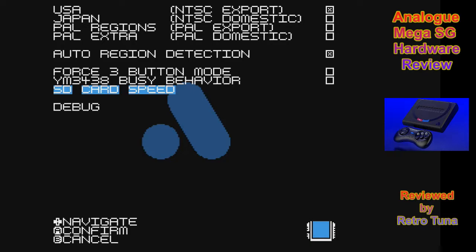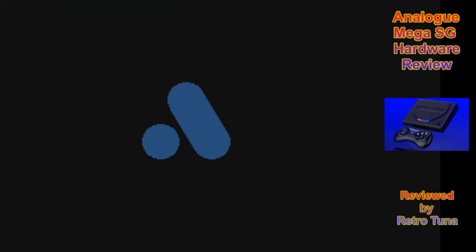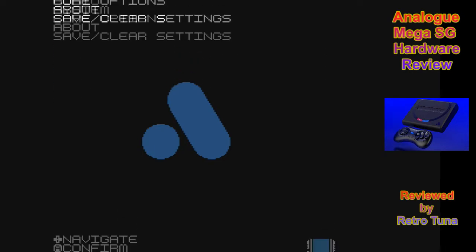SD card speed, you pretty much want that on the fastest possible, as long as you've got a good quality SD card. And to be honest, if you're buying this machine, you want a good quality SD card. And they don't cost that much these days, basically.